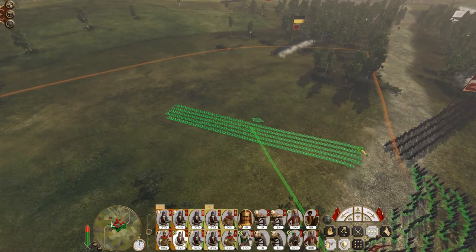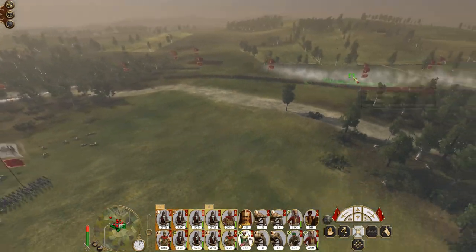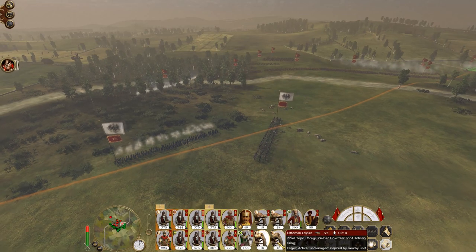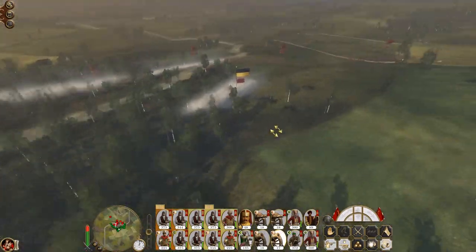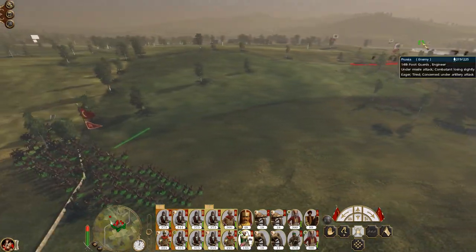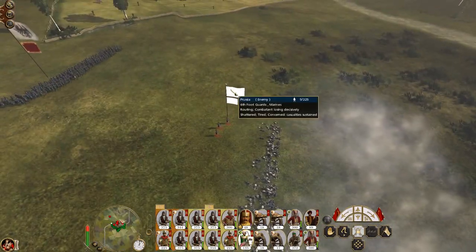Like so, to fire down the flank. Get one of my howitzers to engage this unit of marines. General's been killed. Ooh, they got a good quicklime hit. There's only five of them left. That's why you don't walk side on to quicklime shells. Damn.